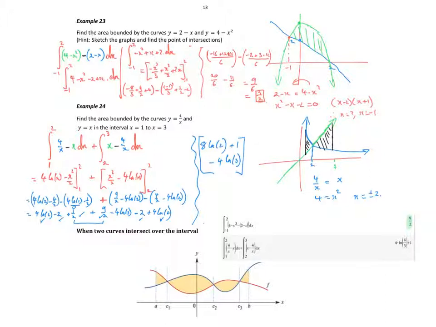9 on 2. What's going on with 9 on 2? Let's have a look here. So I've had a look and my mistake is here. Negative 1 cubed, it should be a negative out the front of that. So negative 1 cubed is negative 1 plus a 1, so it makes it a positive. So I made a couple of mistakes here actually. So that's a positive 2, plus 3 is 5, minus 12 is negative 7 in here. That top line is negative 7. Minus 7 is plus 7. So I made a complete mess of that.